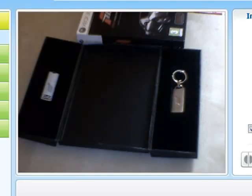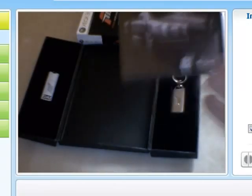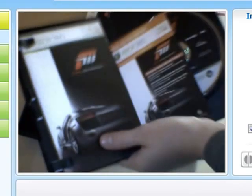Now I'm just trying to get open the actual wrapper around the case. Now I've done that. Sorry about the laggy camera. So that's the case there. Just going to put the scissors away for a second. And then we open it up. And there's the game add-on content there.